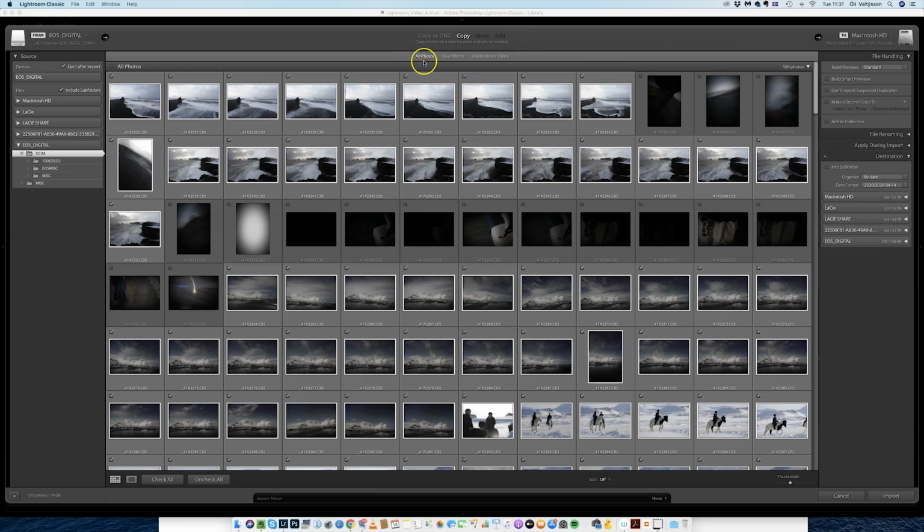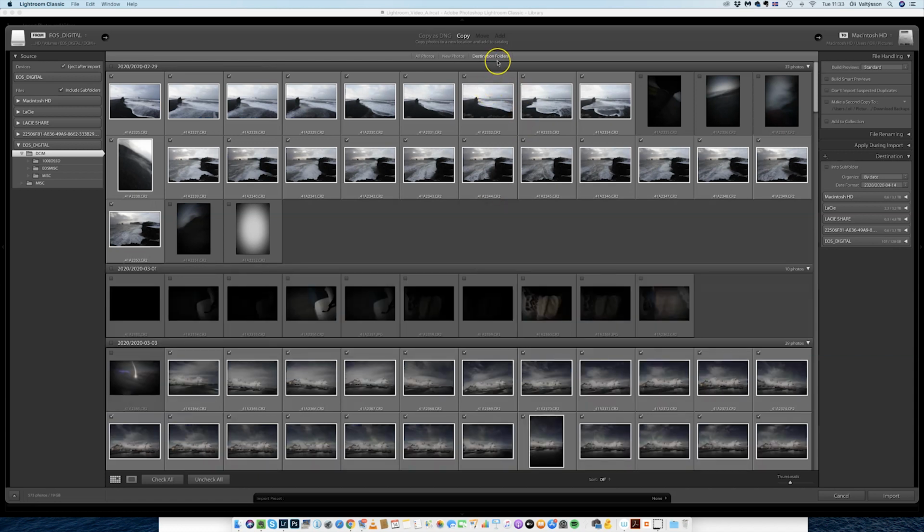Below that, you can import all photos, which I basically always do. You can choose new photos. For example, you're shooting today, and at the end of the day, you import to your computer, but you do not delete from your card. The next day you shoot also, and the next night you want to import the new files to your computer, not the old files again, but you still want to leave everything on the card. Then you would choose new photos. Then it would automatically select the new photos that haven't already been imported from the card.